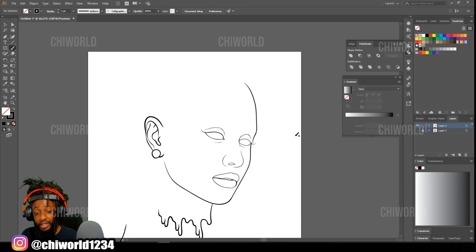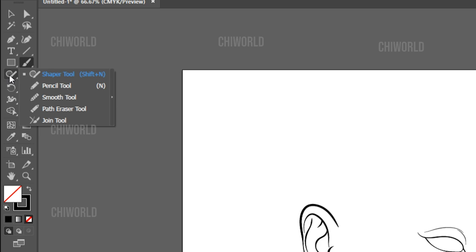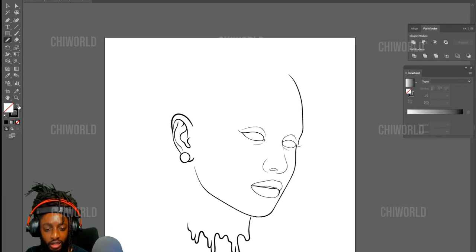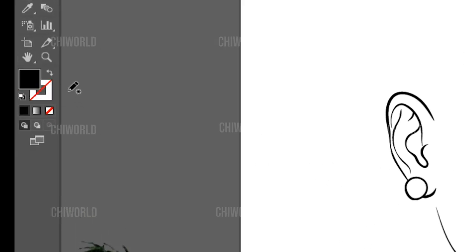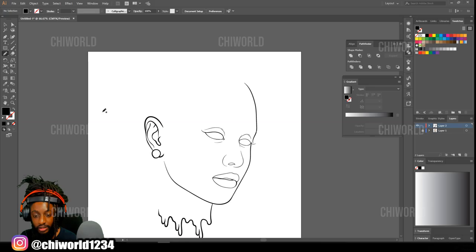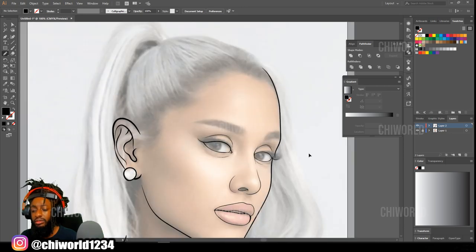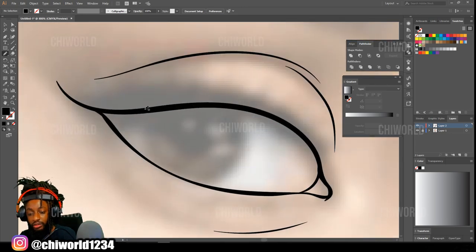And now what we about to do, we about to draw the black hair and the eyes and all the black areas. So what you want to do is come over here to your pencil tool. Right click, select your pencil tool, double click onto it, make sure your settings look exactly like mine. Hit OK, move this color to the top, move this black to the top, make sure the bottom layer is locked. And now I'm gonna use this pencil tool as a fill tool. You feel me? So now we're just gonna place this eye.